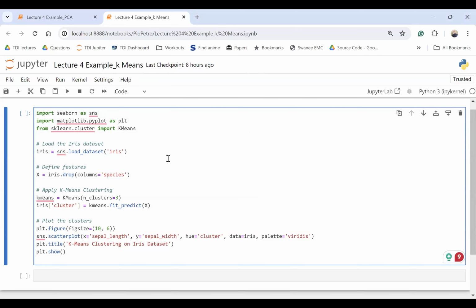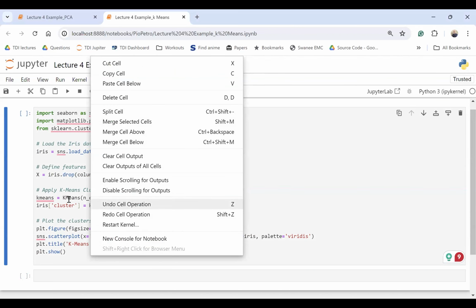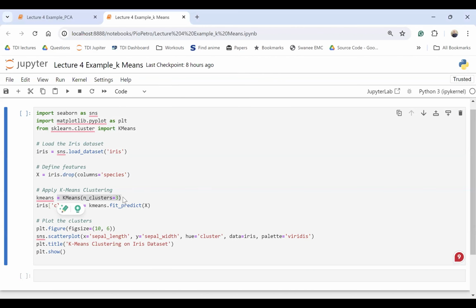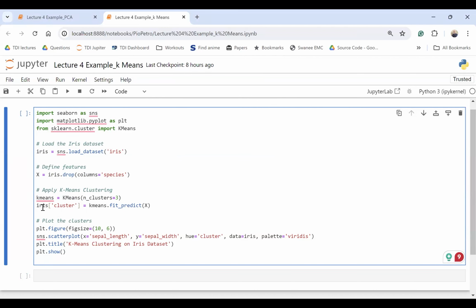Then we define what is the x, but because this is an unsupervised model, we're just saying, hey, can you cluster them into three clusters? So this is what this model is doing. And then we say iris cluster k means dot fit predict, and we fit this model into three clusters.